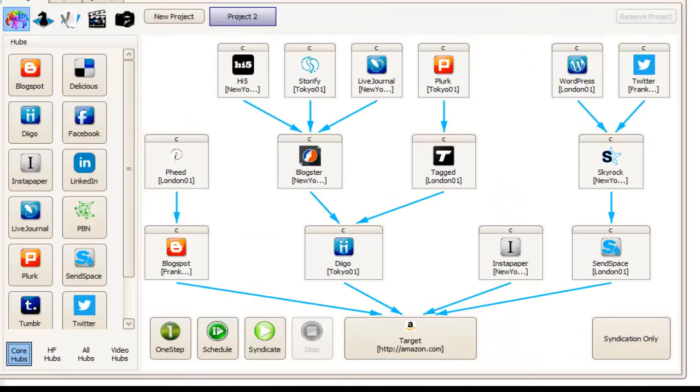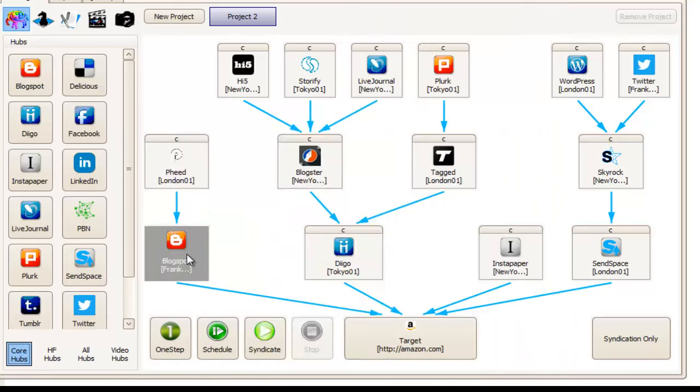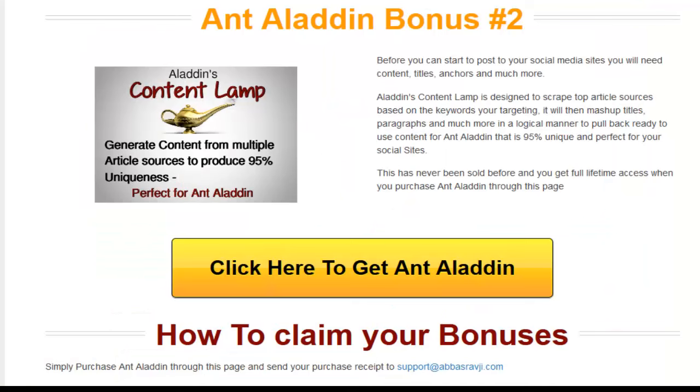When you want to post to these hubs, as you can see here, if I hover over them, they've all got content in them. If you want to post to these hubs, guys, then you're going to need to have content. So what we got for our bonus number 2, again designed in-house, guys, and again it's been updated as well, we're calling it Aladdin's Content Lamp. This generates content from multiple article sources to produce 95% uniqueness content, which is perfect to use inside of Aladdin 2.0.